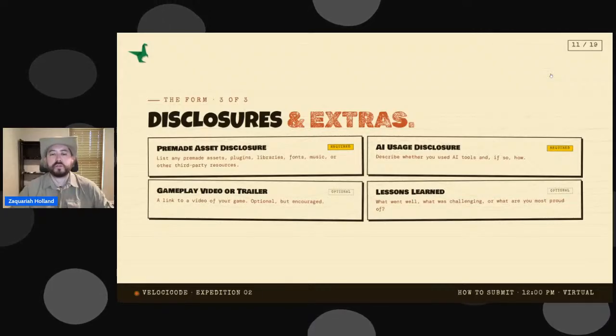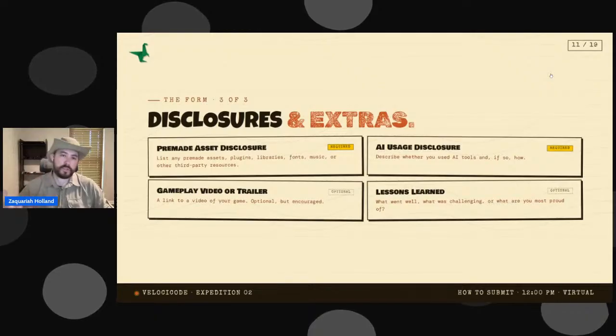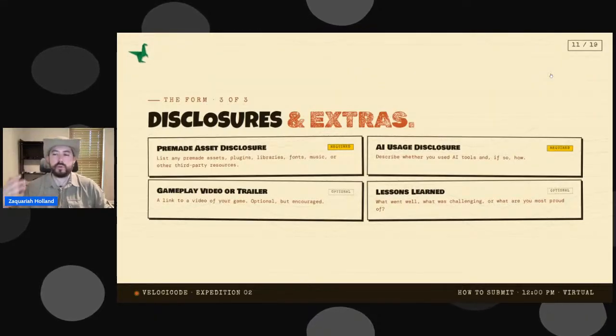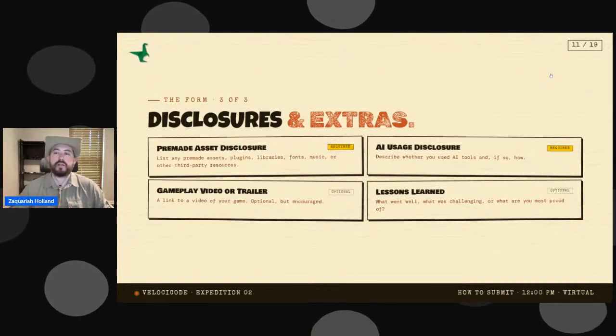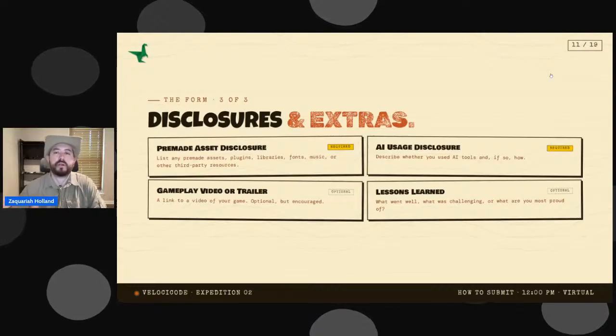Like you're not just doing it to do it, right? You're doing it because you love to do it, right? You want to create something cool. You want to add something cool, right? So utilize this section to share what you learned, what went well, what was challenging, and then really share what you're really proud of during this progression, right?